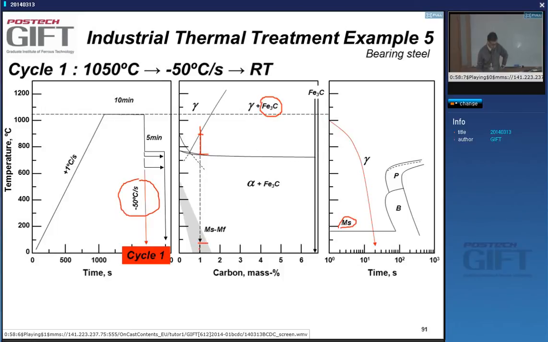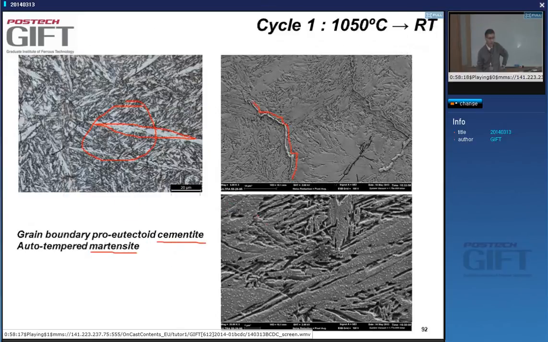And the other thing here is that when I cool down, the time at high temperature was enough to have tempering. And we call this auto-tempering. And how do I know that the martensite is tempered? Because when we look at high magnification, you see the martensite has all these little dots in it. And that's basically cementite, or perhaps low-temperature transition carbides that are precipitated in the microstructure. And these tell me that the carbon is not fully in solution, and has precipitated out of solution.